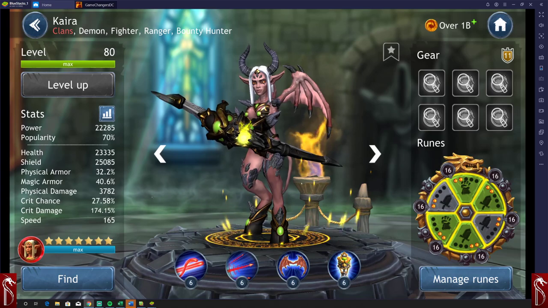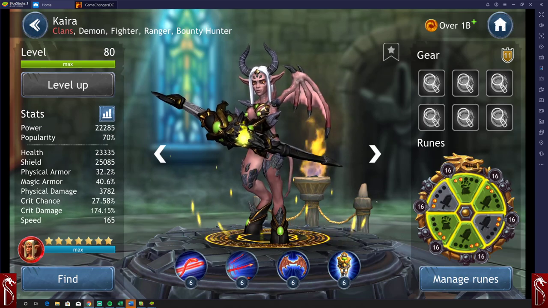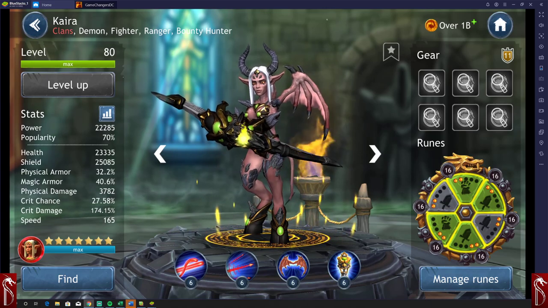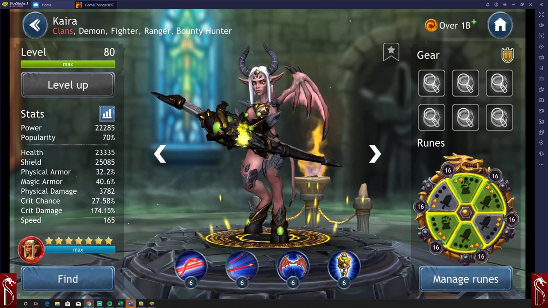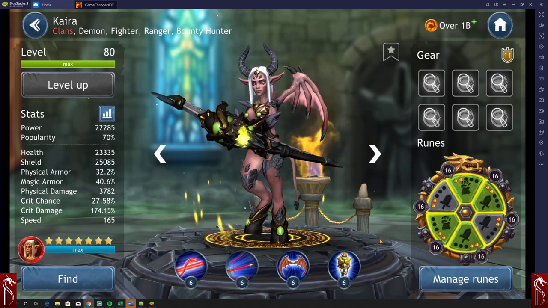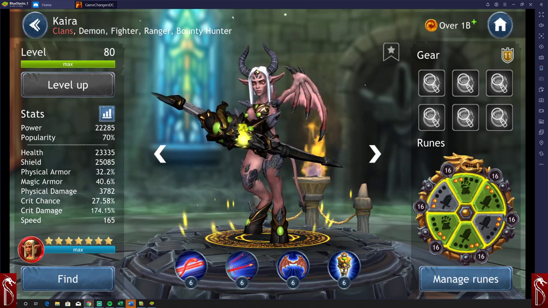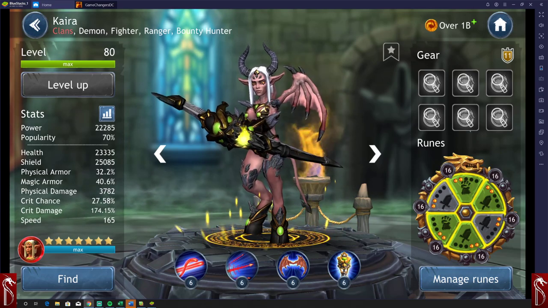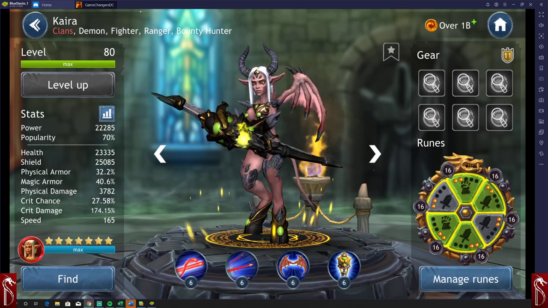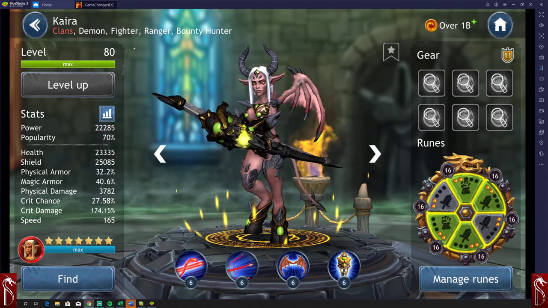So she is a physical damage character. Let's talk about her speed first. Her speed is 140, so she's a pretty fast character. Her health is 21,876. Now, as you can see, these numbers on my screen here are going to be different because I have runes equipped. These are her max level 80, 7 stars with all her equipment, the numbers that I'm giving to you now. Her shields are 24,230. Her physical damage is 3,065.2. That makes her fifth highest in physical damage.